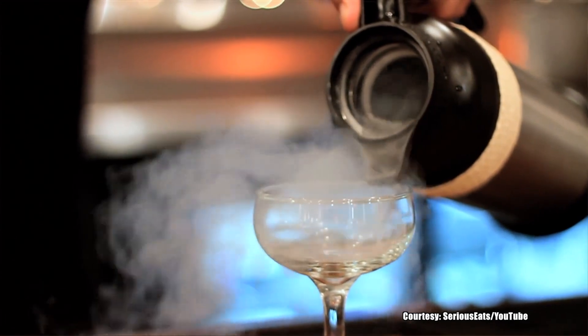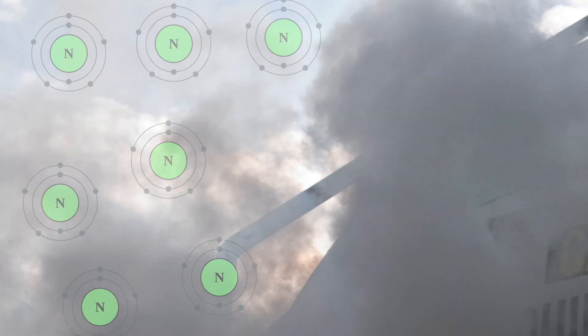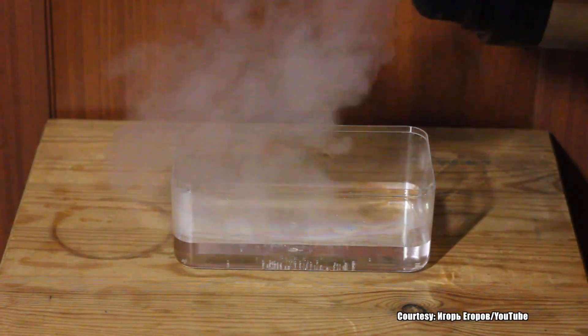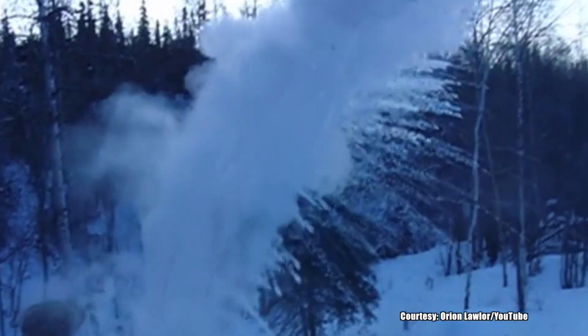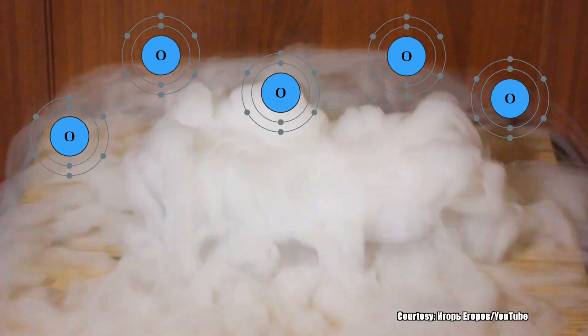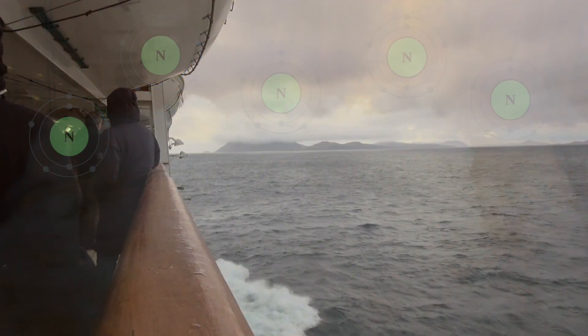Liquid nitrogen is just that — it's the liquid form of the nitrogen gas found in our atmosphere. And to turn it into a liquid, it has to be chilled to 320.44 degrees Fahrenheit below zero. So as soon as the liquid nitrogen hits that warm water, it'll immediately boil — just like boiling water immediately changes to snow in bitter cold air, only in reverse. Once the liquid nitrogen boils, all that nitrogen will displace any oxygen in the atmosphere, which means the person or people on this mission won't be able to breathe as soon as the water begins to freeze.